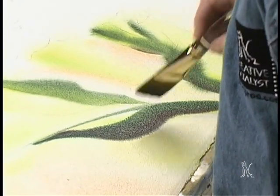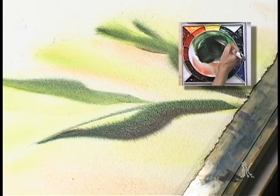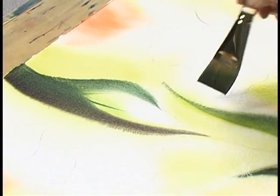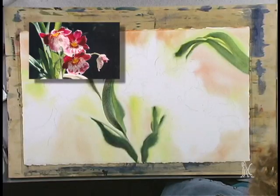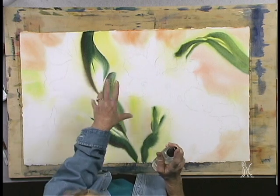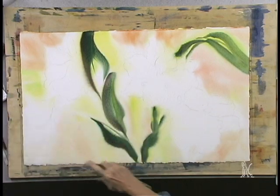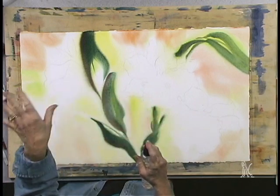Now when I get a gradation from one color to the other, that's one of the things that's beautiful about the wet into wet. I'm again double loading the brush with more green on one side, more of the quinacridone rose on the other side. I'm almost getting a dry brush effect there, and that's a clue to me that my paper is starting to dry in that area. So what I want to do at this point is spray. Now normally when paper starts to dry and you spray, you get little freckles or speckles of light. And that's from drops of water moving the pigment away. If I do this while the paper is still quite wet from underneath, I won't get those speckles because I still have a lot of water coming up from underneath that's keeping the moisture even.